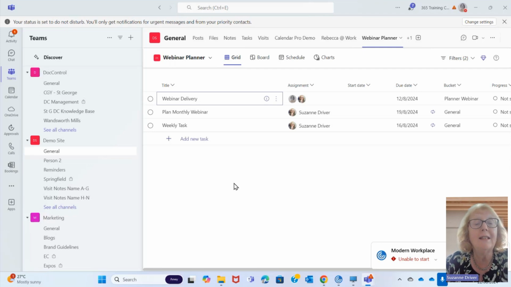And we can add any tasks that we want to. The bucket is the column that we are going to see it in if we choose to see it in buckets. And this gives us a list view of all the tasks that we might want to set up.